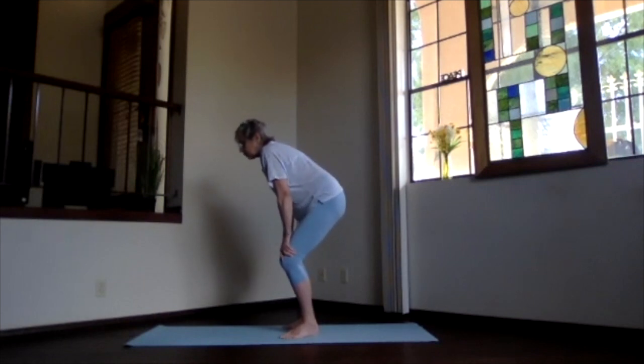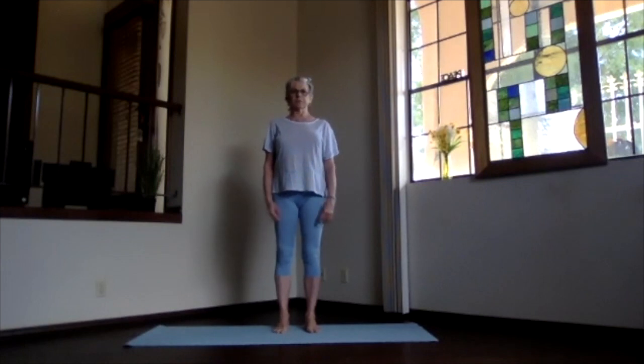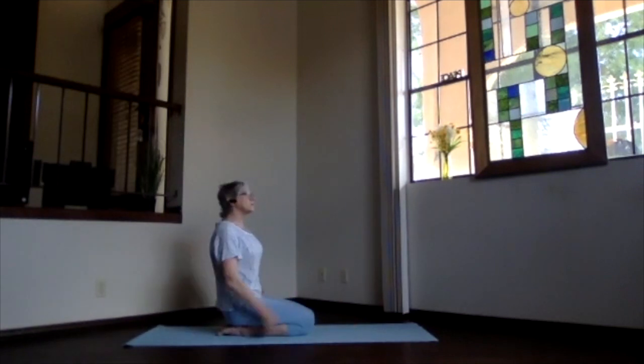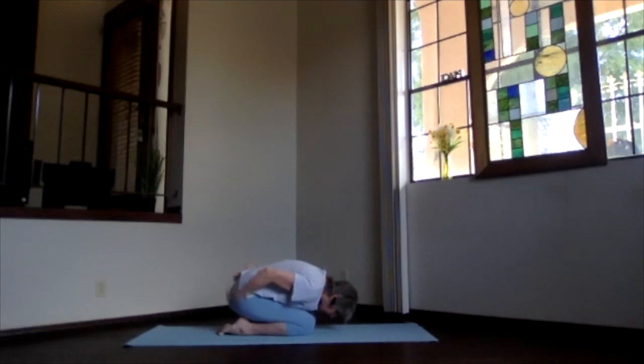Breathing and releasing tension, then bring yourself back up to standing and into Mountain Pose. Take a moment there feeling your circulation, allowing everything to be energized. We're going to bring the arms up and pivot over, coming down to child's pose — hands and knees. Relax, forehead toward the floor, let that lower back stretch. Knees together, allowing that lower back to get a good stretch.